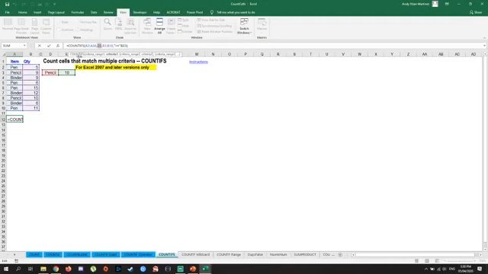So we're trying to look for in A2 to A10, you are trying to look for pencil. In B2 to B10, you're trying to look for everything that is greater than or equal to what is in E3, which is 10. So that is your COUNTIFS. This is applicable, especially when you do multiple criteria when trying to look for something.